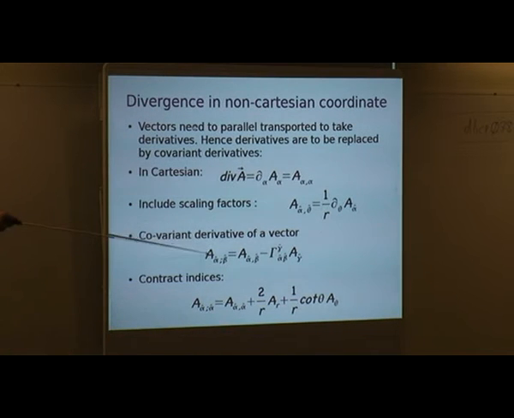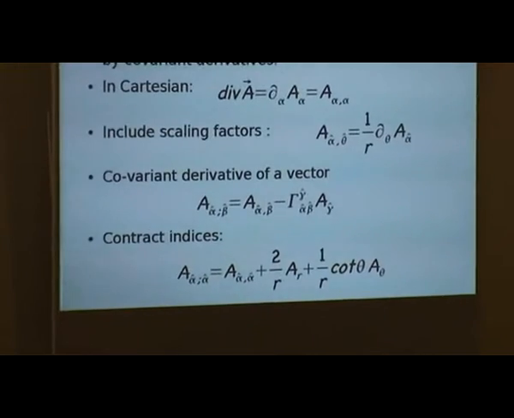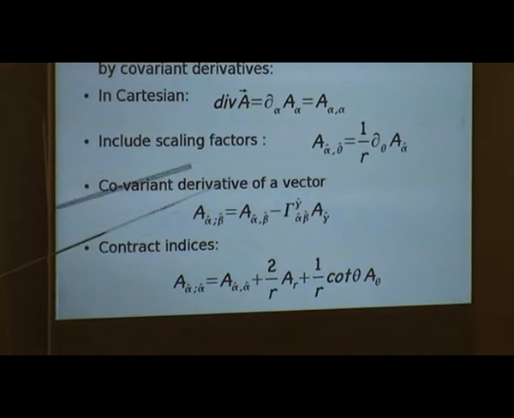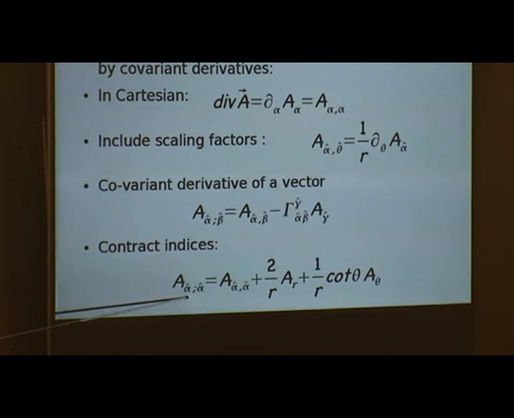And the definition of the covariant derivative doesn't change, it's just the same. So the idea is that you have the hatted, and then you have a new factor which comes from the connection coefficients. Assume the hatted are already coded in the scaling factor, and the connection coefficients will be new terms that will be added. So the way to take different differential operators is to take the covariant derivative, alpha, beta, and contract the indices as you need. To get the divergence, just contract the two indices, alpha, alpha, and you will get this expression.